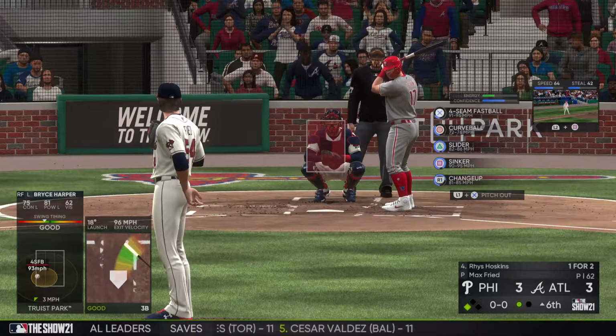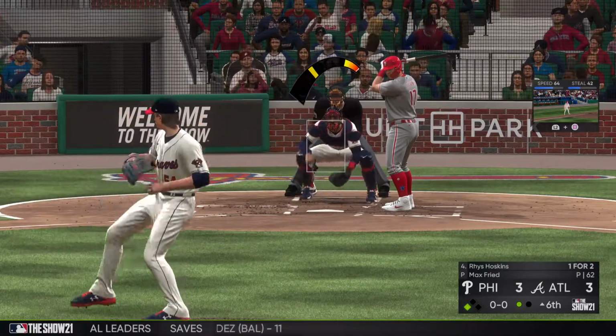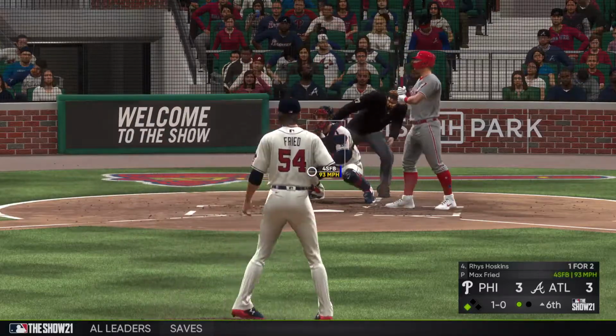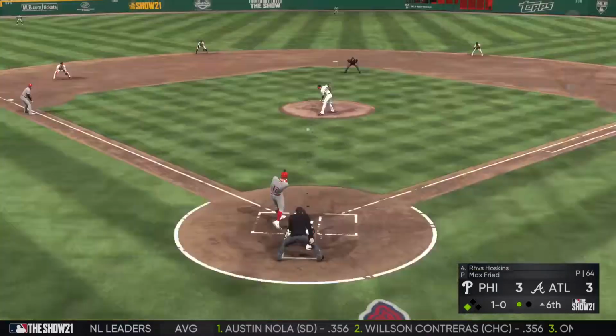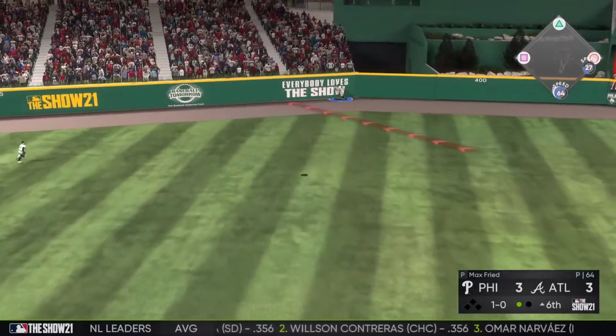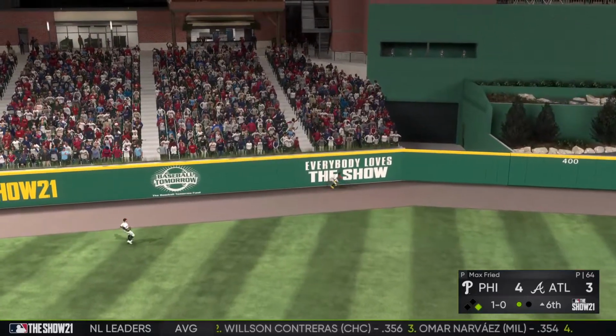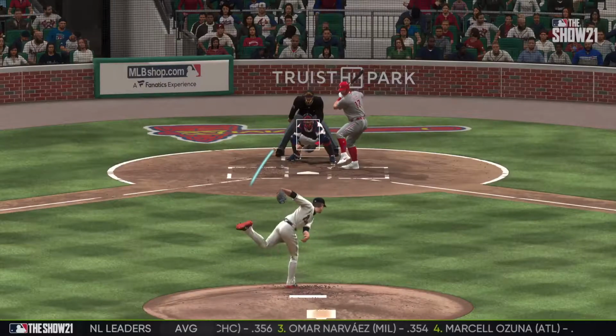The first baseman, number 17, Rhys Hoskins. Next to bat will be Rhys Hoskins. The fastball here as he'll take a look at ball 1-0. A hit in 2 tries for him so far. Looking up Acuna. And that one is gone. Second home run of the game right there.